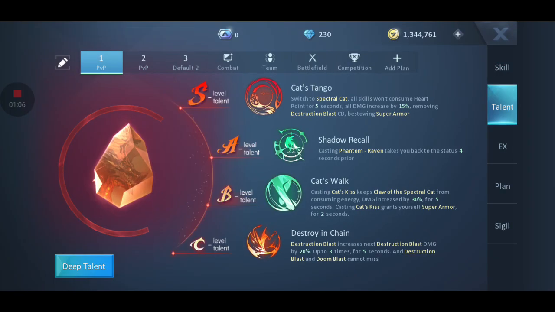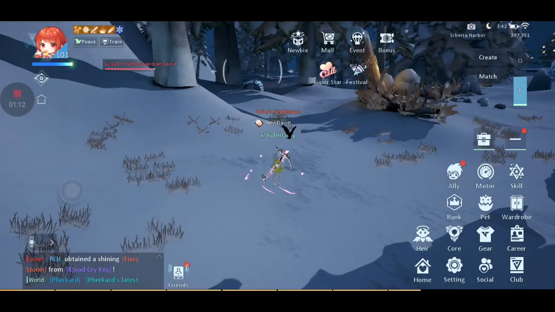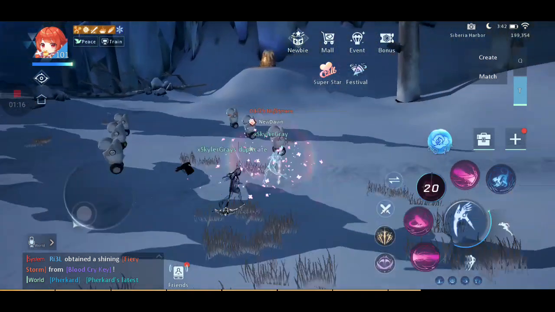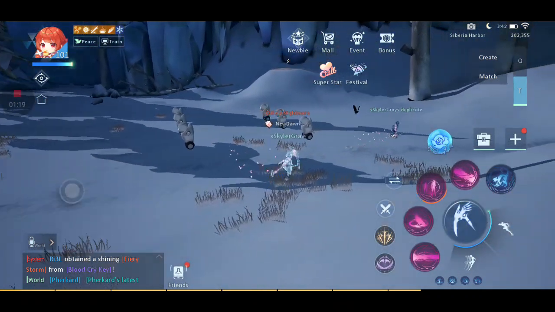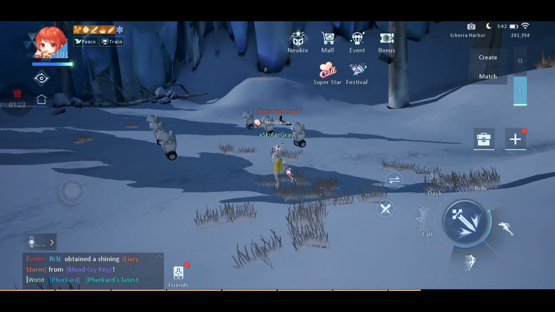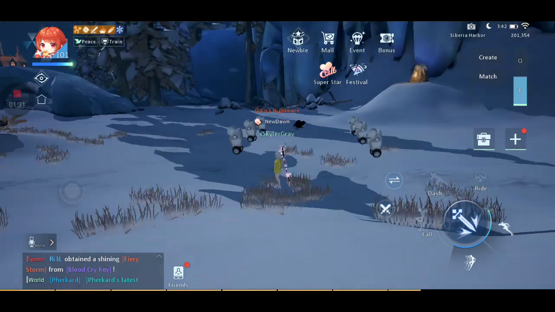Why use cons? If you're a good Reaper, well, Reaper has the A talent, Shadow Recall. Casting Phantom Raven takes you back to the status 4 seconds prior. So if you're a good Reaper and you cast this, if you're in a dying state, it will take you 4 seconds back and your HP will go back to wherever it was 4 seconds ago. There are some really good Reapers that are hard to kill and hard to catch. They're really confusing.